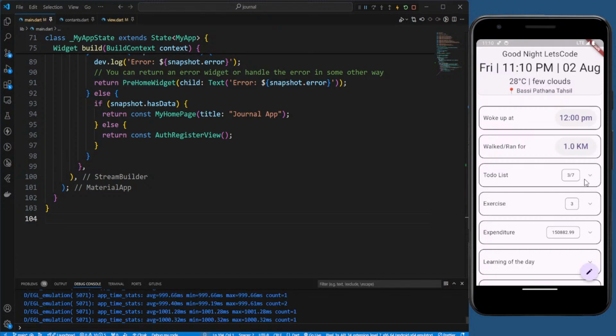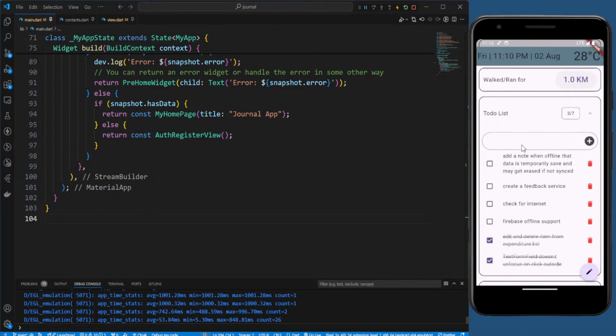Once we do this, if you see on the to-do list, this is what we want, the fourth one. This is what we want to complete today. Once this is completed, and if we can do it in time, we will also bring one more package to check for internet, so that we can give a warning in the top right to say that you are without internet and the things you are saving may get erased, so it's better to sync it up. After that, the last will be a feedback service, then we can go through the Play Store service. So let's see all the Firebase things.